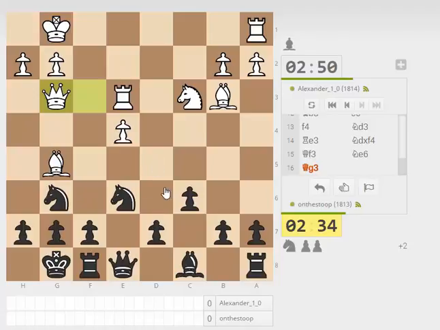So d5 would be nice to get in, but I think it's hard. What about this move here? This can't be taken by the queen just yet because the queen is needed to protect the bishop. So I think we can play d6 here. Yeah, let's go for d6. I think we're going to have to give up a pawn to get our pieces developed, but at the moment I think my position's okay.